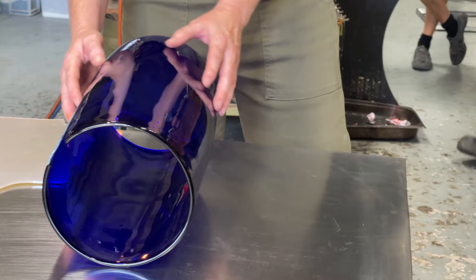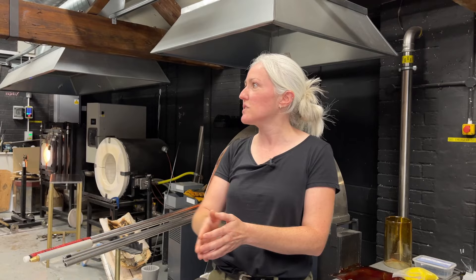We're going to be making a cylinder glass, and the demo is in two parts. First, we'll actually make the cylinder — the blown part. Then the second part will use a pre-made cylinder from a previous session that's in the kiln, and that will be opened up into a sheet. So we're not making stock sheets like Lambert's or English antique — it's about bringing together stained glass artists and glass blowers to create something really special, unique glass. There's a lot of overlap but not much communication between the two areas.